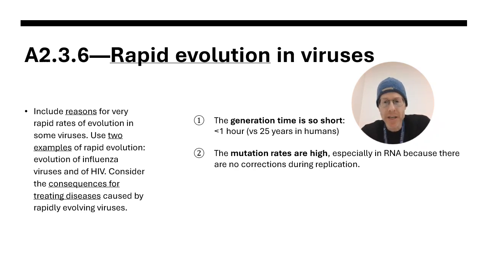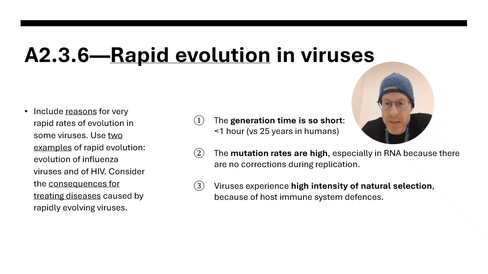And so if generation times are short and there's lots of mutation, chances are every once in a while you'll get a mutation that's good and provide some benefit and protection against the immune system or a vaccine. That's why the flu every year is a little bit different because of this.